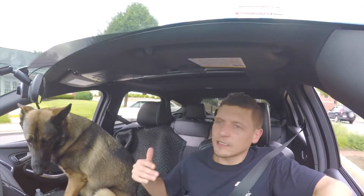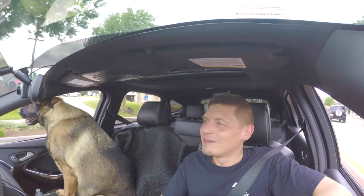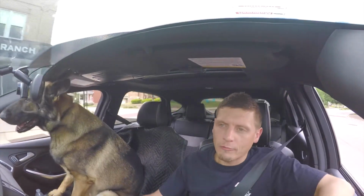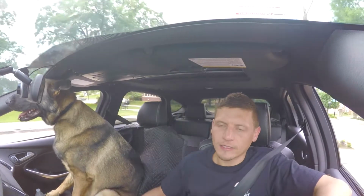Other things that are nice, it's nice to have the sunroof. I'm not a huge sunroof person. My wife likes them more, even though she keeps it closed most of the time. But she definitely likes them more than I do. I like them in cars like this. I don't necessarily want it in an Evo. I wouldn't want it in some super high performance type car. Not that I really think that that little bit of weight is affecting my day-to-day driving. It's just, if you're gonna do it, you know, do it right, I guess.